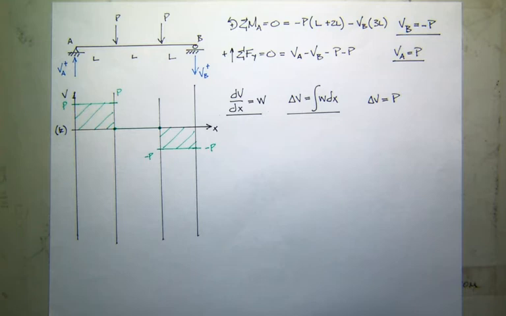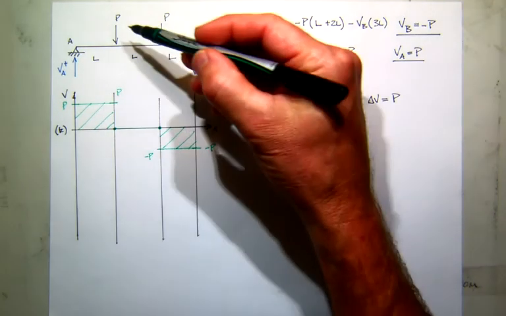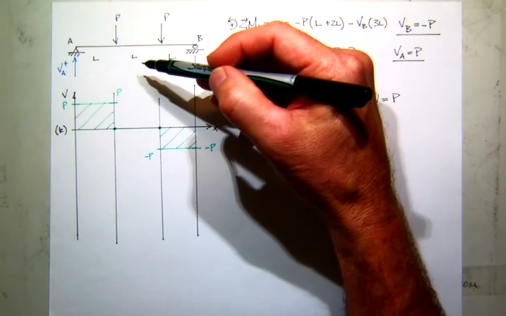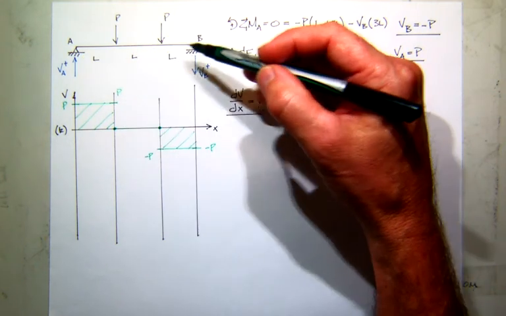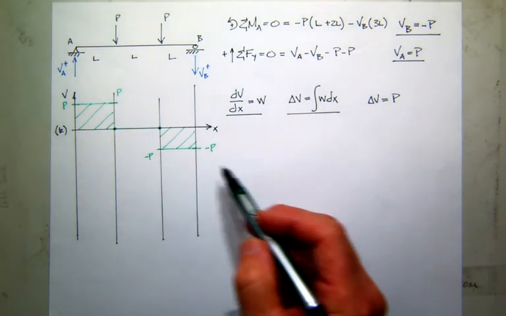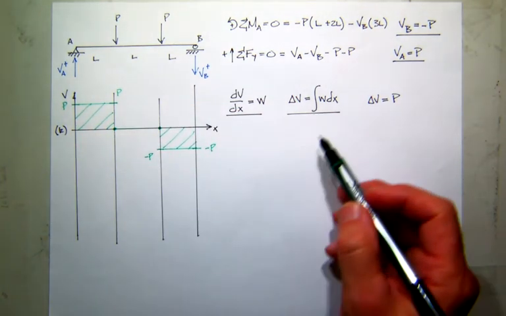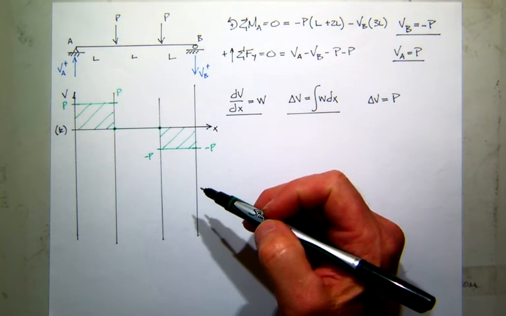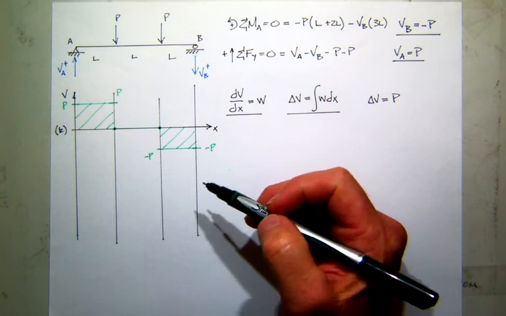Now that may not seem easier, but if I had to write equations for shear force, what would I have to do? I'd have to make one cut, draw a free body, a second cut, draw a free body and do equilibrium, a third cut, draw a free body and equilibrium. And how many calculations did you see me make doing this besides the reactions? None. Well, they're simple ones. They're in my head.